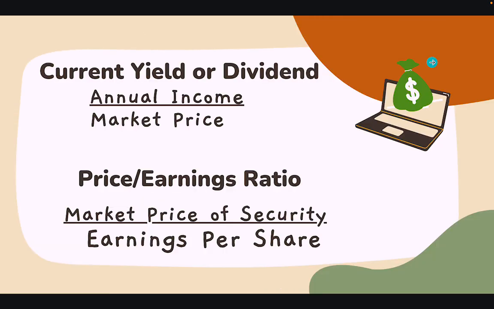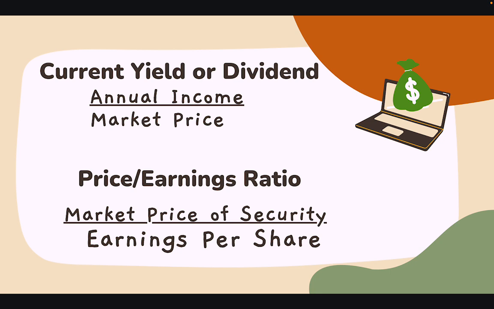Okay, all right, here is where we should be making some index cards. We have current yield, or dividends, and this is how you determine the current yield. By the way, this is a common formula you're going to see throughout. You simply take the annual income and divide it by the market price. Annual income divided by market price will give you the current yield. And it actually makes sense, right? The annual income is the amount you are being given every year, and you divide that by the market price, boom, there you go.